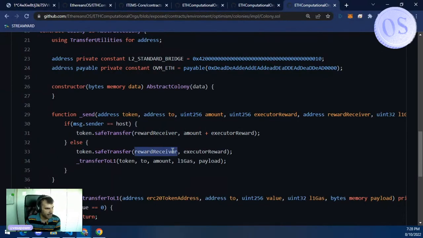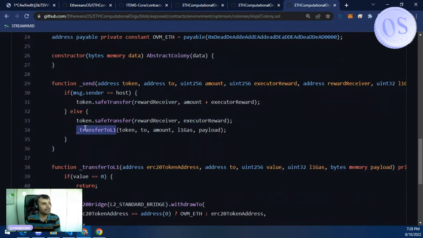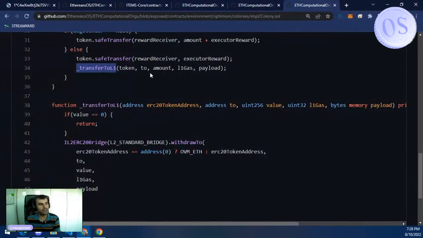Let's say that it sends the amount to the receiver, and then transfers to L1 the rest of the amount. And transfer to L1 just means calling the L2 ERC20 bridge in order to start the withdraw procedure.